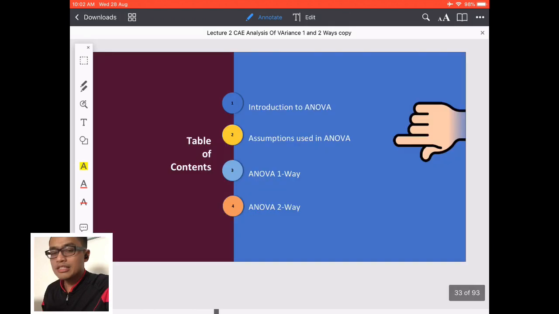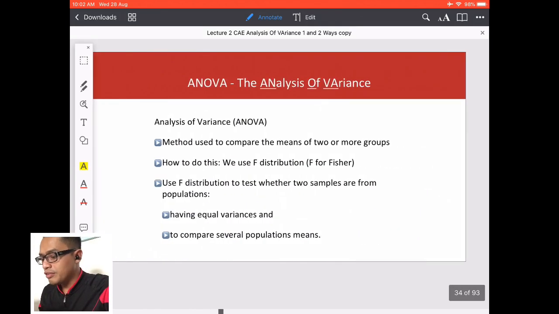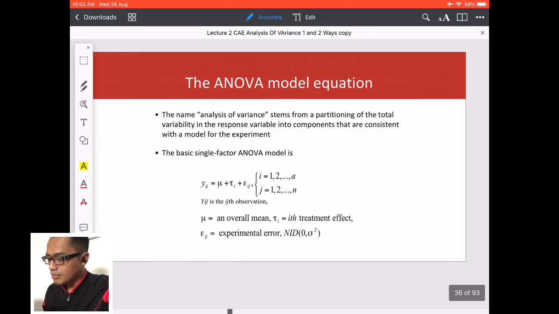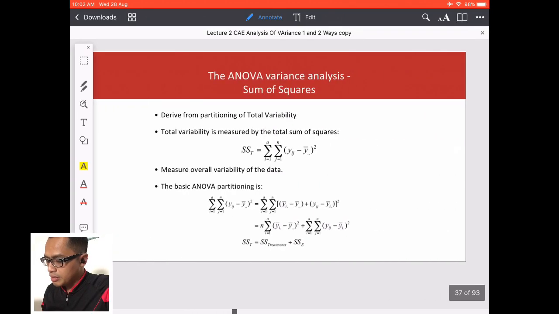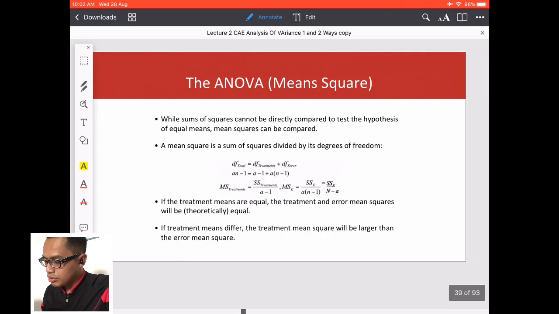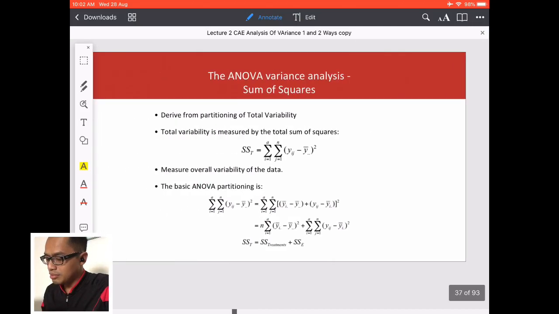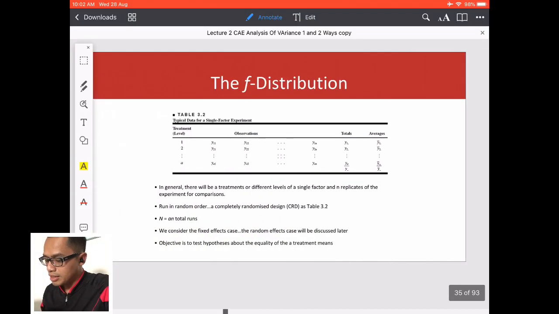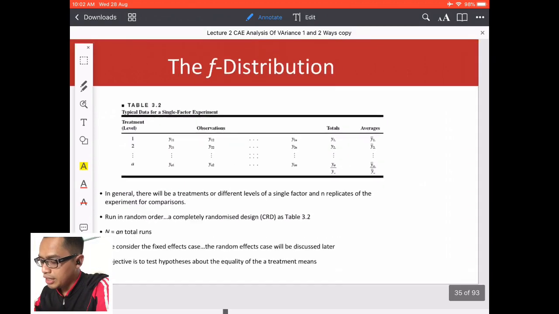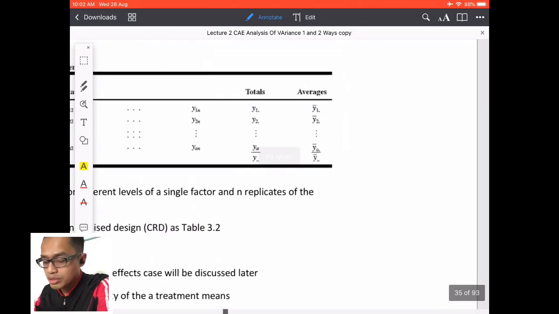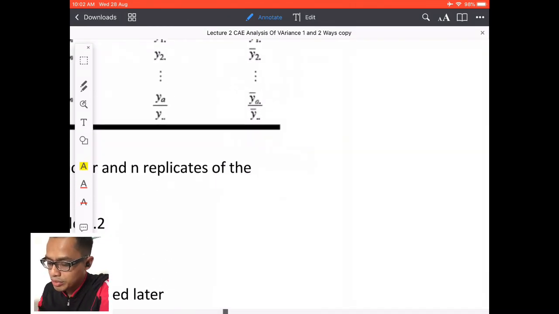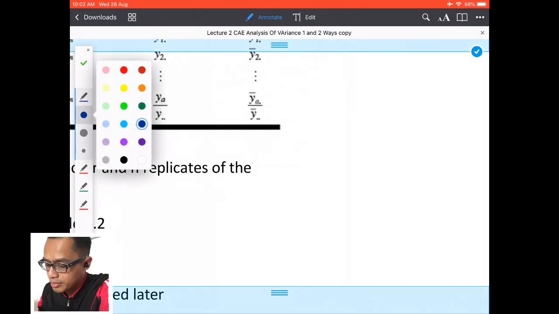Okay, so let's go first to the assumptions of ANOVA. First things first is this. Let me just skip through these slides. Oh, I cannot skip through this one. Beg your pardon. I'm going to stick to this slide. Okay, so that means all the groups should have these hypotheses. I'm going to write it down here so you can use this later on.